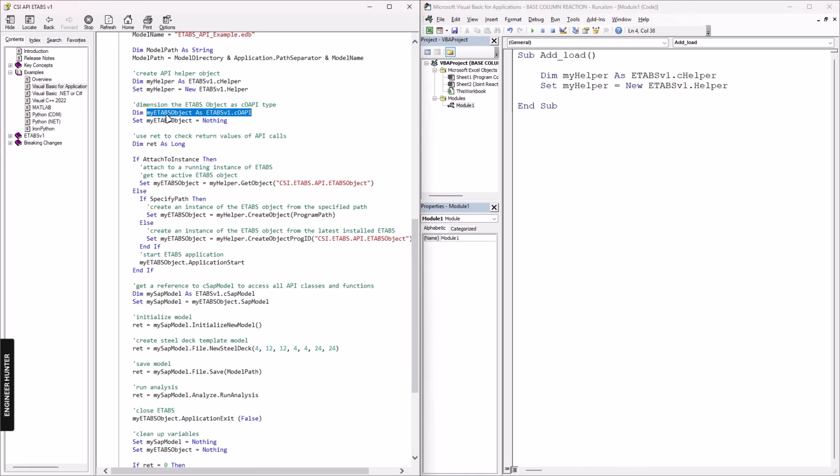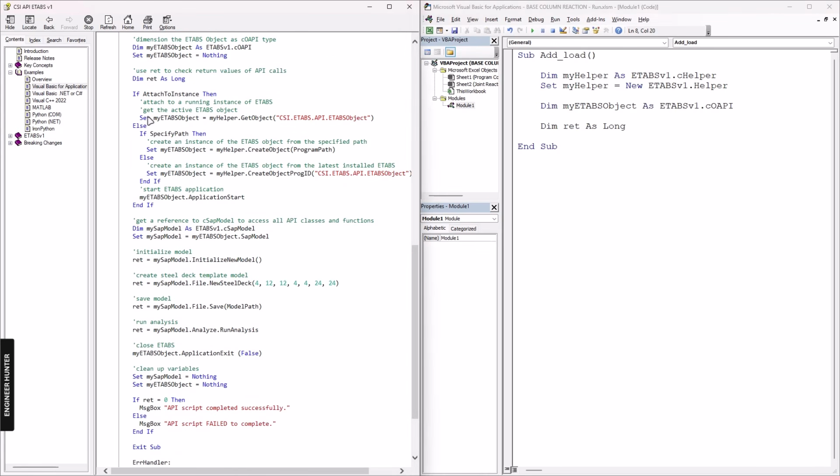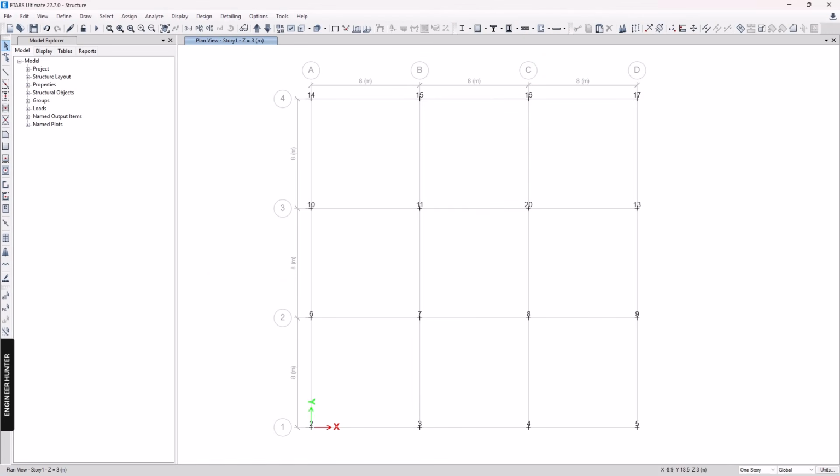Okay, now we need to define this variable. And we can use this as well. Now in this part here, it says something like if you don't have a model yet, the code will create a model and then start the program. Start the code that you wrote. But I will not do this because I already have the ETABS model here.